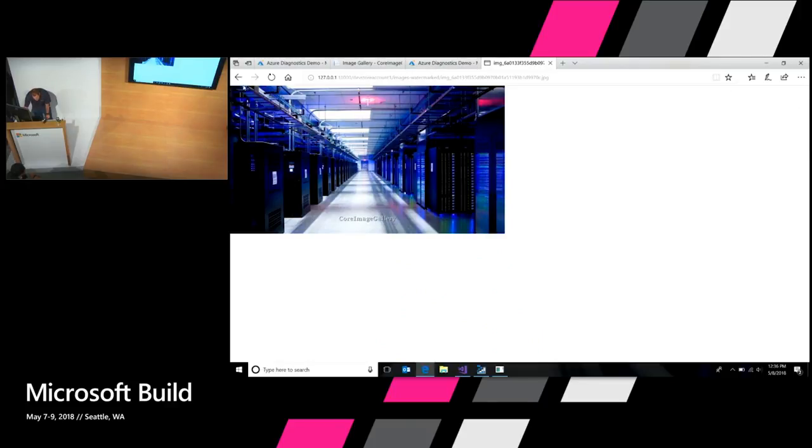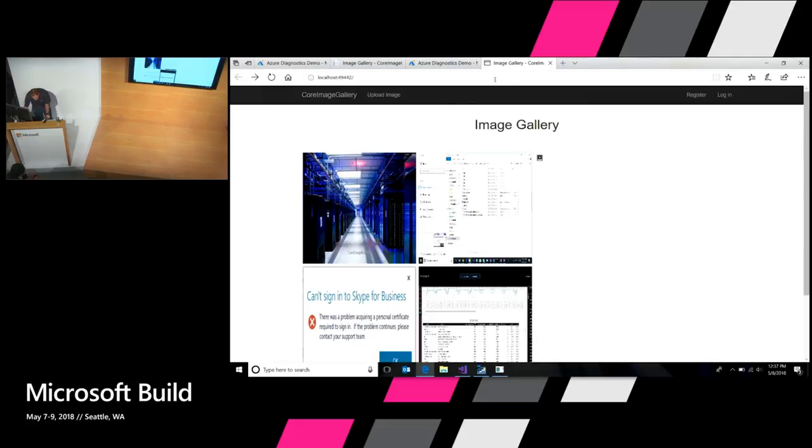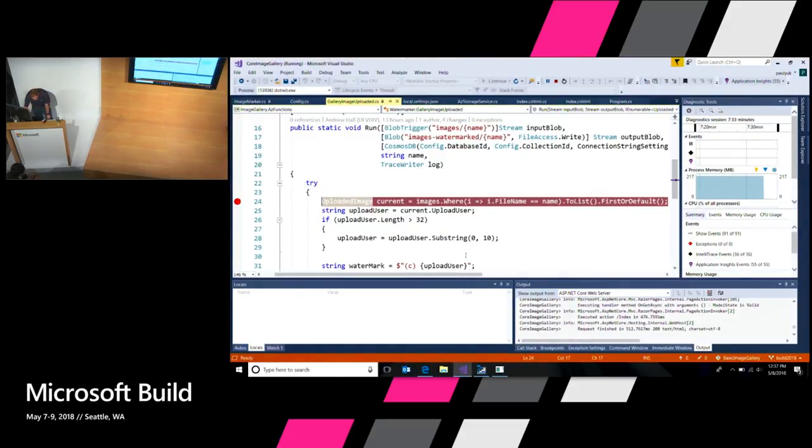And how we've chosen to build that application is that when I click upload, it's going to write that into a blob storage, binary large object storage account. And then I have an Azure function that is going to pick that up, do the watermarking, and write that into a new container. So my web application doesn't talk to my Azure function at all. I already have my Azure function here, up and debugging.